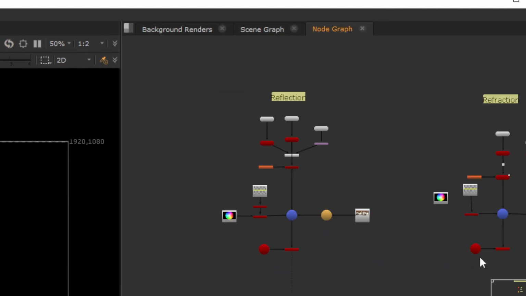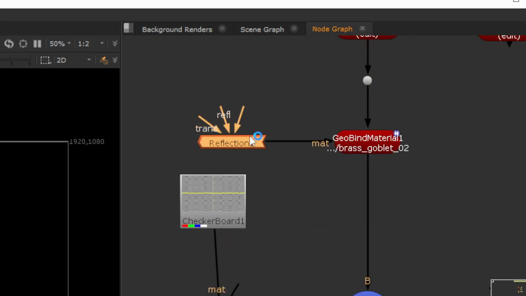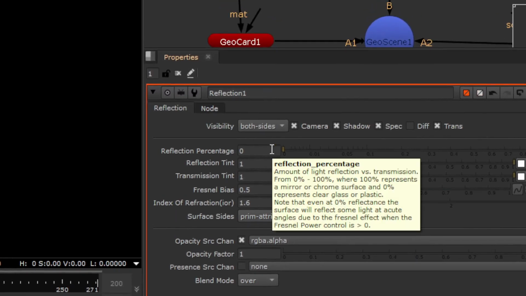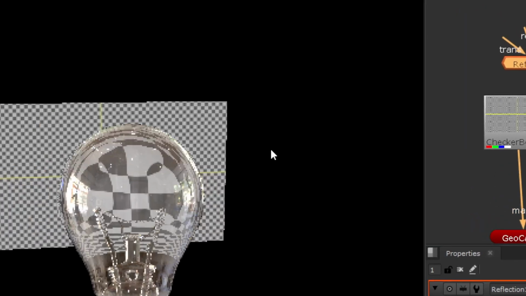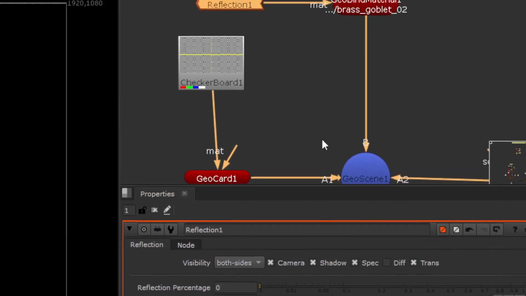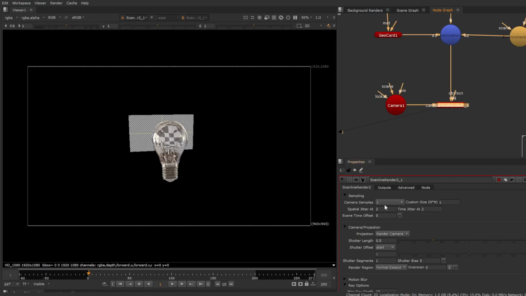When you dial the reflection amount all the way down to 0, the shader starts acting like transparent glass. This is where refraction comes in. Inside Scanline Render, the refraction max depth and refraction samples control how accurate and smooth the transparency looks. Lower values may cause jagged edges or faint artifacts. Increasing the samples helps clean up the look.